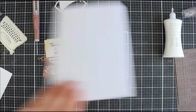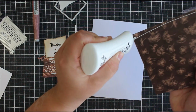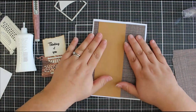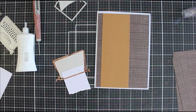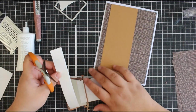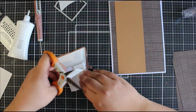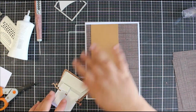What you could do if you don't want to waste that patterned paper is you could cut this down so you've got that small little piece on the left hand side, that slightly thicker piece on the right, and you could just add those two pieces in the background, again, if you don't want to waste too much patterned paper. So I've just glued that down. Again, we're not going for tons of dimension on here either. I am going to add some foam tape to the back of this piece, but normally I do add in another mat and layer. Maybe I could have added some foam to that strip, but I wanted to keep it more on the simple side because, again, this is a thinking of you card.